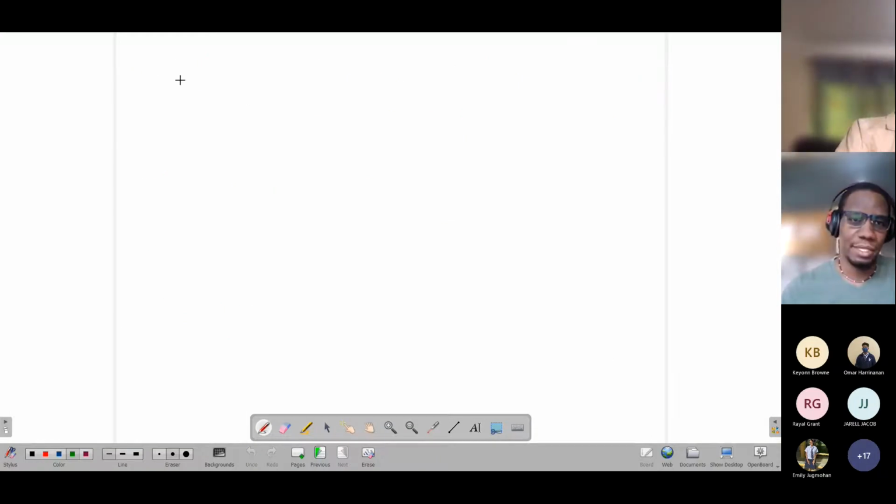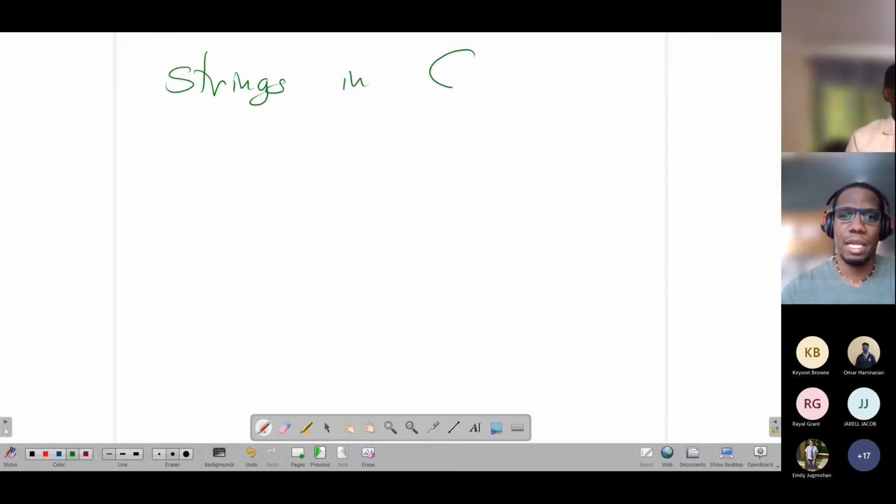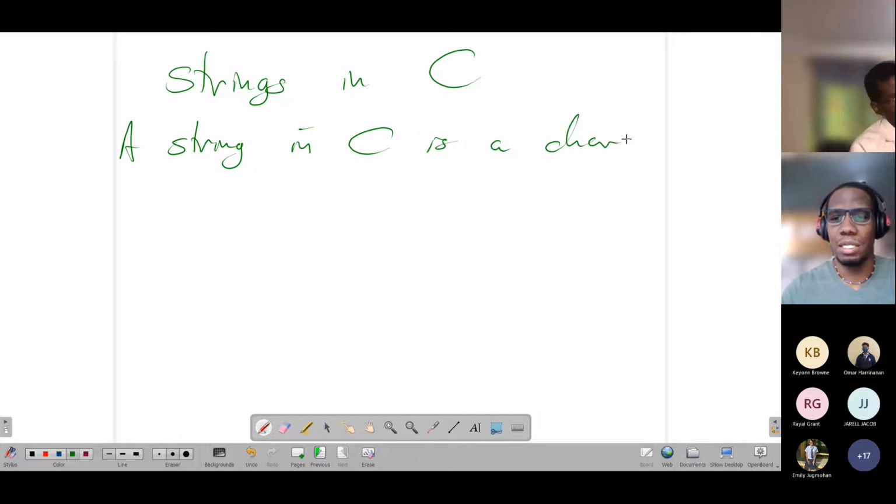A string is essentially a character array. So a string in C is a character array.